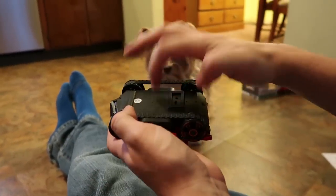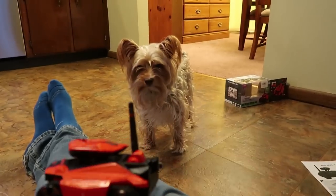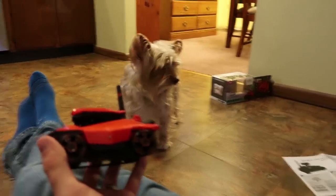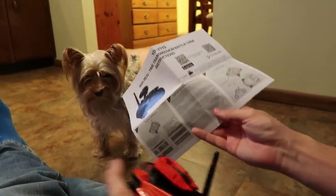This is used to get this guy out of the box because he was held in with screws. I don't know what size battery that is because it's inside the tank. 380 milliamp. Oh, thank you, Abby. I looked online. That's the box over there. And the instructions do a pretty good job. I'd keep these because you need the little QR code to download the app.